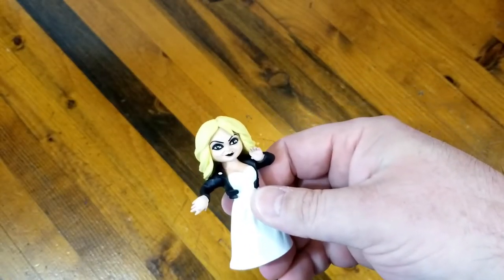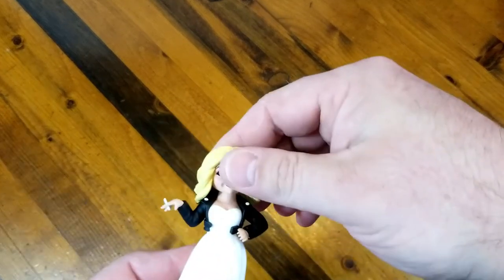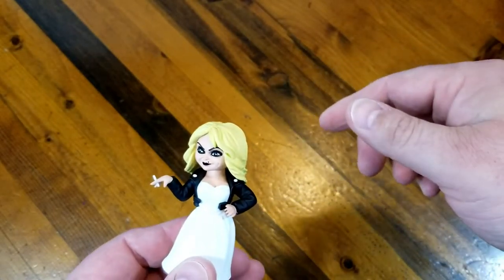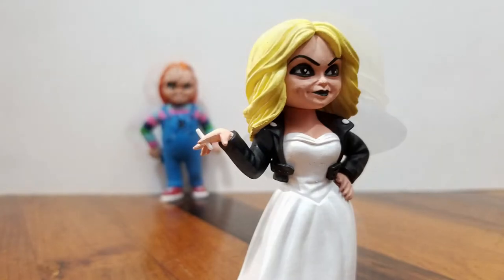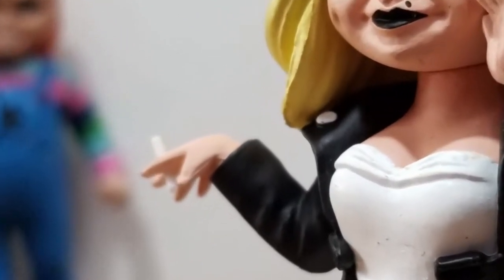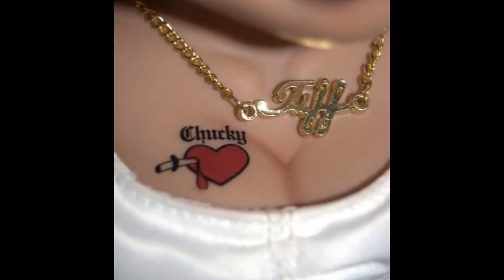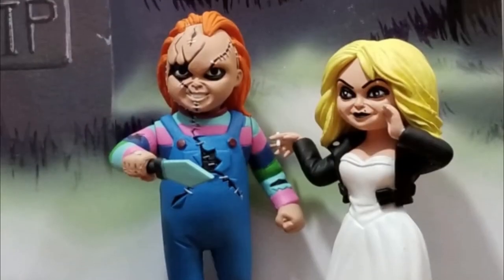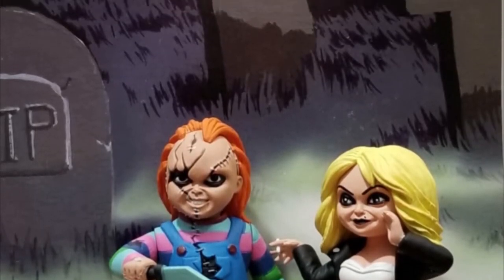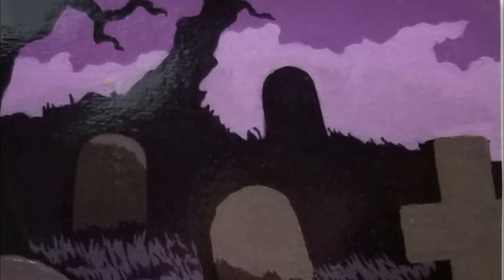Then you've got Tiffany. Her arm moves up and down, and the other one moves side to side. Her head will move a little bit, but her hair really gets in the way. So you can either have her hand on her hip or up to her face. And of course, she's got her cigarette. Looks like she's missing her tattoo though — uh oh! Their backdrop is just a cemetery, which makes sense since there isn't necessarily an iconic setting from Child's Play — so a generic cemetery it is. They're like, 'Hey, horror movies — cemetery.'